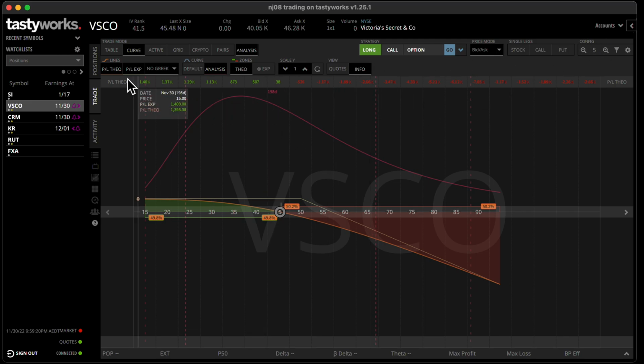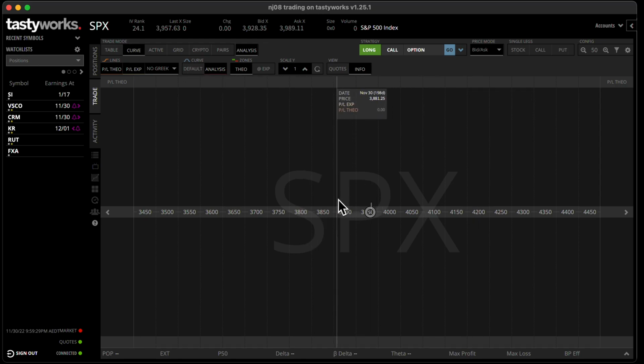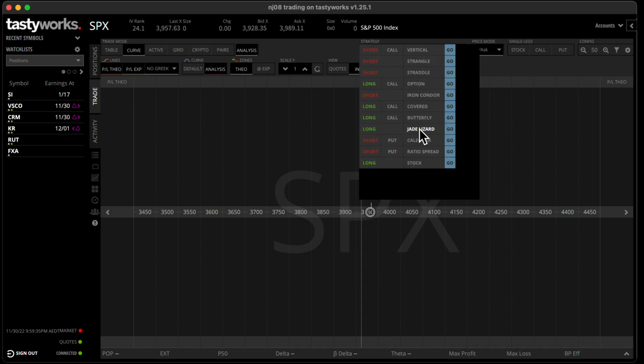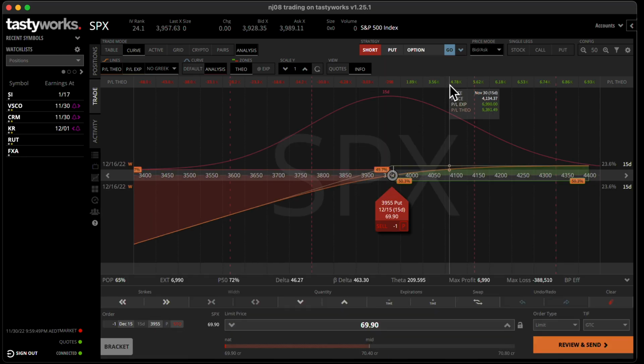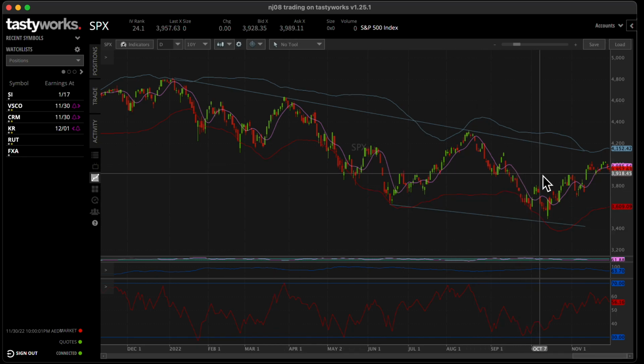So for instance, let's say we were going to buy S&P 500. I haven't got anything going on there, but if I wanted to, I could do an option, right? This is your choice, and you'll learn what all of these are. But usually you start with a short put option. So short meaning sell, long meaning buy, a short put option, and you go. And there's your put option. The put option is at 3955. Currently the stock is at 3957, right? Now, it's way up there.